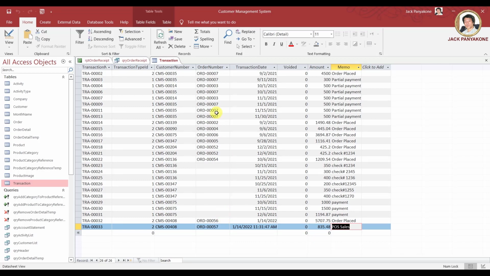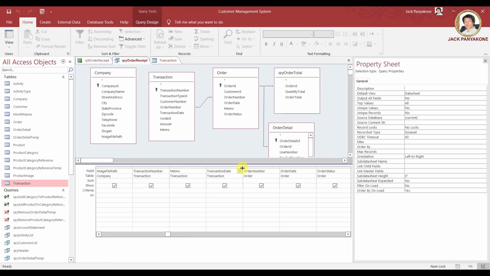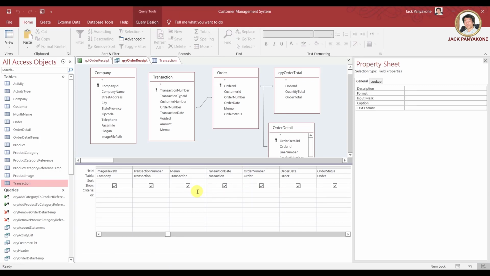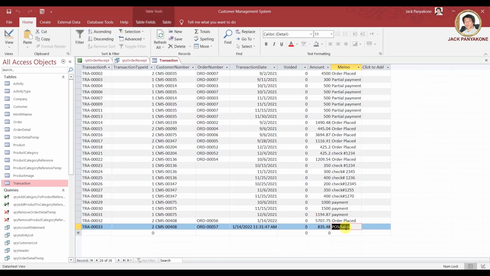So this will be the first time that we are going to actually query with the criteria inside the query. All right. This goes against what I have told you in the past, but it's a good reason. We only need POS sales. All right. Pure sales. We only need this guy.